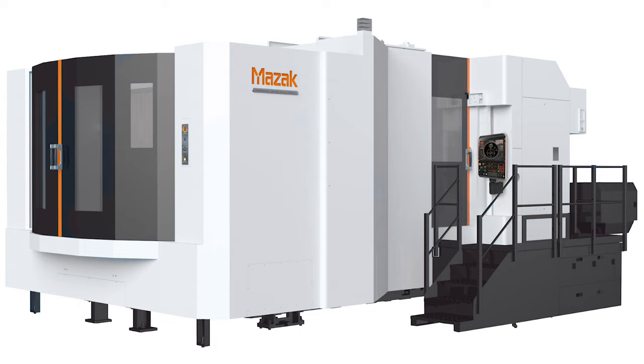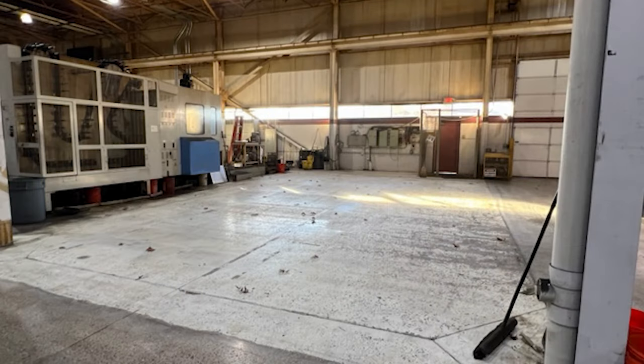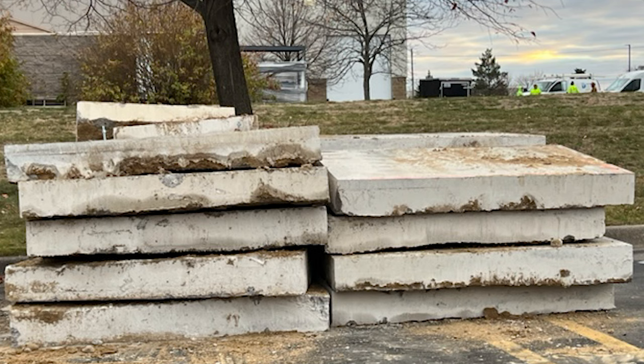We have a time-lapse video here showing you exactly how we did this. Here we are looking at the original floor before it's touched. We had to go in and cut it and take the segments of the floor out bit by bit. Keep in mind the floor we had in here was between 8 and 12 inches thick with rebar, but Mazak didn't feel that was good enough — they wanted to install a proper foundation four feet deep, reinforced with re-rod. That pile outside gives you an idea of what the installation is all about.